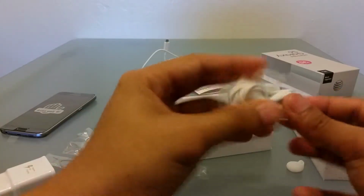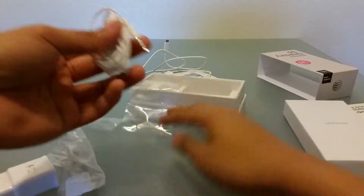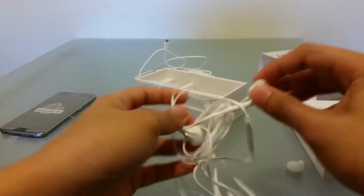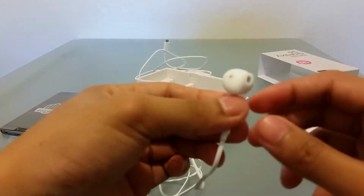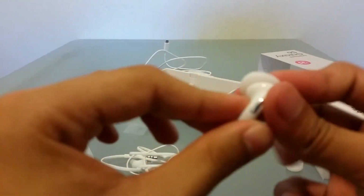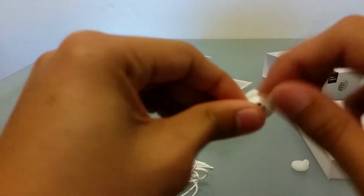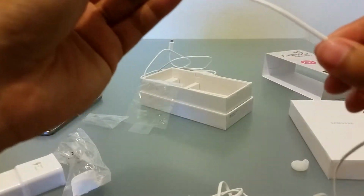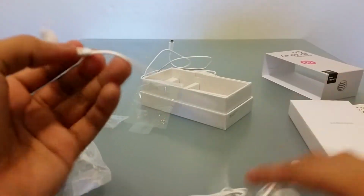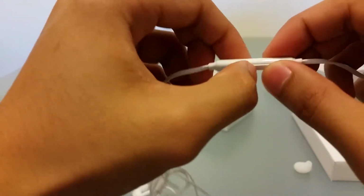So let's see the earphones themselves. A lot of kind of hard to unbox packages over here. Again, we have extra tips and the tips that come with them. Wow. These new Samsung earphones actually look pretty good. The wire is still pretty thin for me. Has the microphone, volume buttons, play and pause.